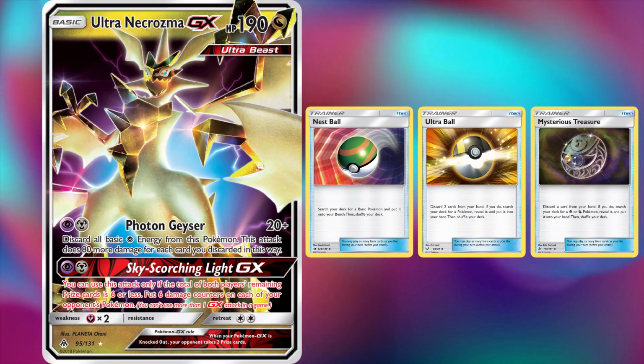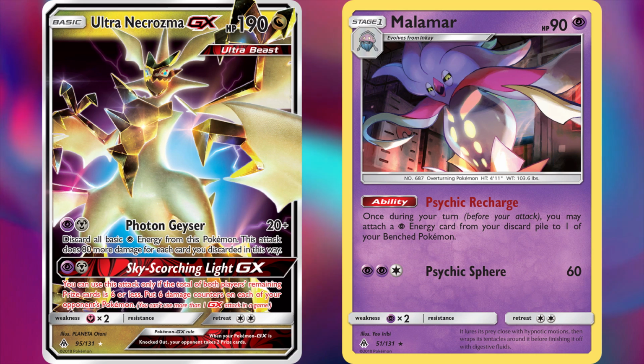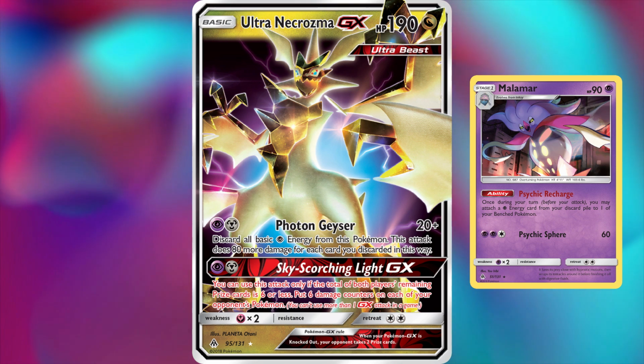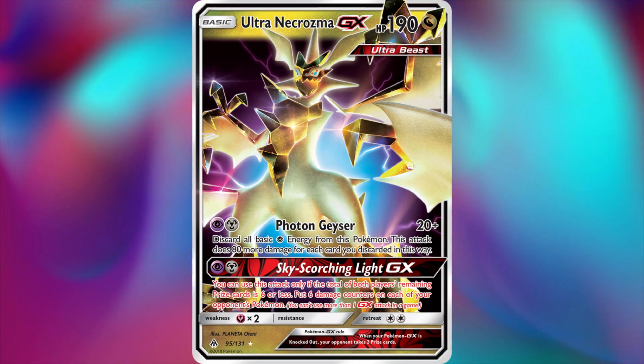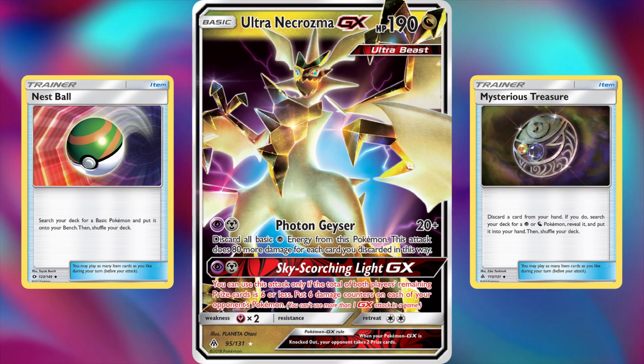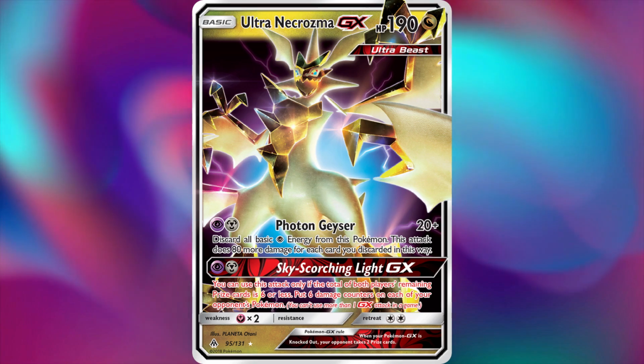Another benefit that the Nexrozma and Malamar deck had was that the format at the time offered many non-GX Psychic-type attackers that could be played in the deck. This made it much easier to pilot matchups where Ultra Nexrozma GX wasn't very helpful, such as decks that are primarily using 1 prize Pokemon to attack with. This added consistency and versatility compared to Rayquaza EX easily makes it the stronger card, even when considering those cards came out in a different era of the game.